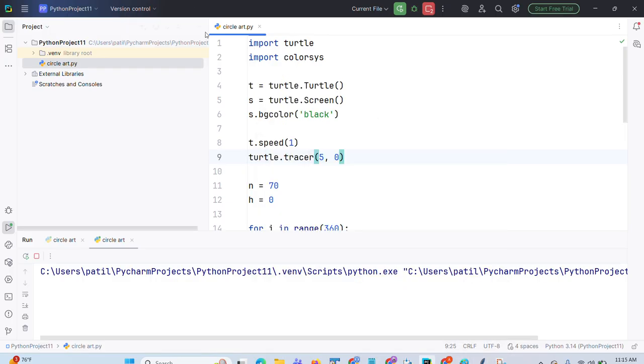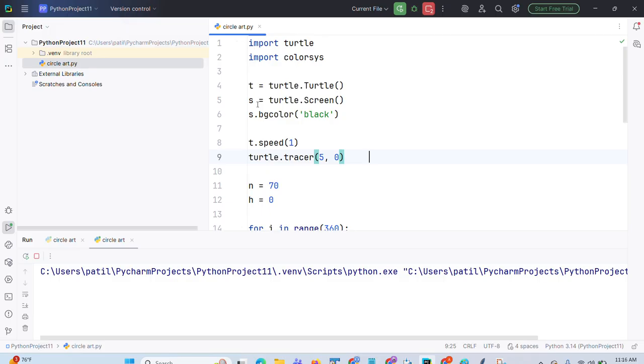Okay, so first you want to enter import turtle. After that, you'll want to press import color system. So skip a line and then import turtle. T is equal to turtle, and a very important thing in this program is after turtle, enter a parentheses. Nothing inside of it, just a parentheses. After that, stay tuned because at the end I will be showing you how this code works.